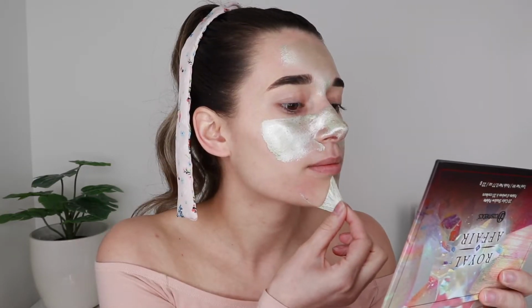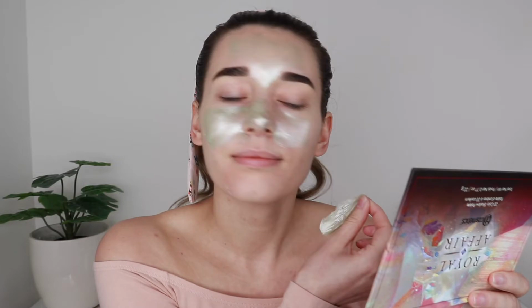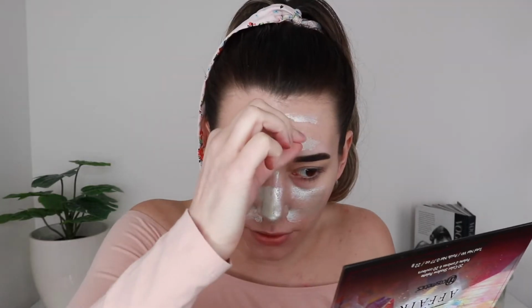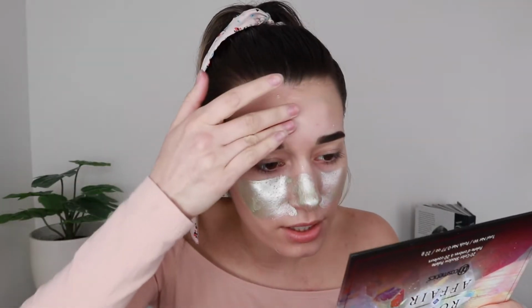Okay, my mask is fairly dry. My face feels really tight, so I can't talk properly. I'm going to peel off the mask now, and it's so satisfying. It just peels off in one piece. Oh, not that piece, never mind. I've now jinxed myself. You can just feel it working too, and your skin is so smooth after. Pixi just seriously rocks. Their products are so good.